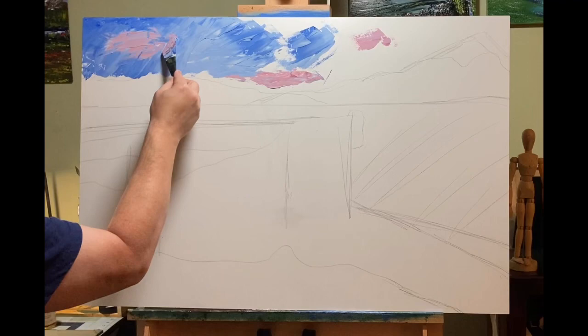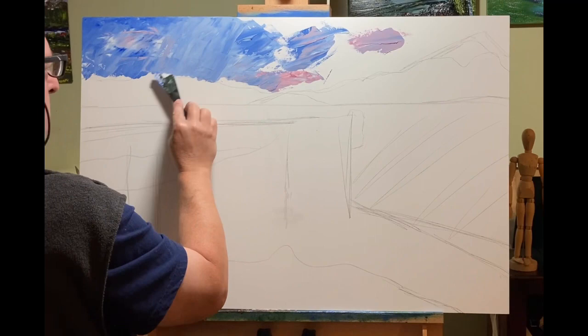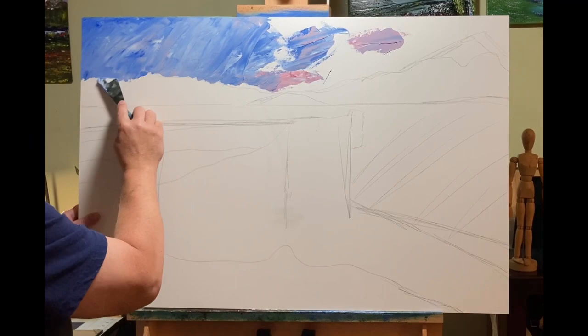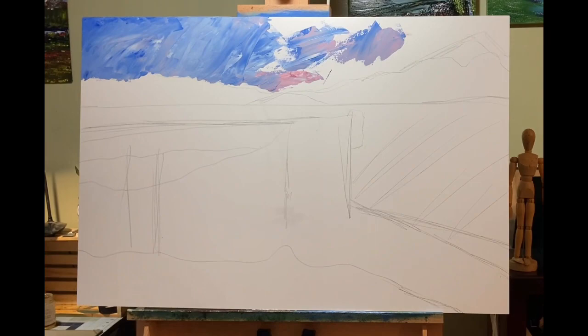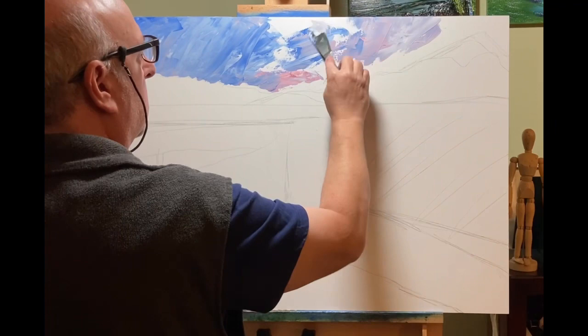It really helps because I don't like trying to copy something. So if I see something online or a picture, I'll get a general idea and then once I have the general idea I'll kind of make it my own and change it up. Even if I take pictures at the Forbes preserves or on vacation, I still don't like to make anything exact. At this point this is just a basic sketch idea, and then from there I kind of just let it do its own thing.